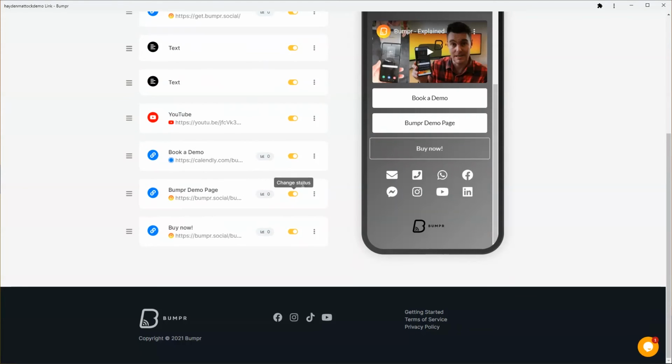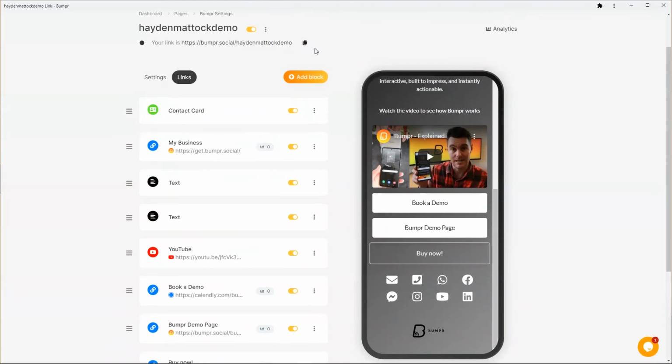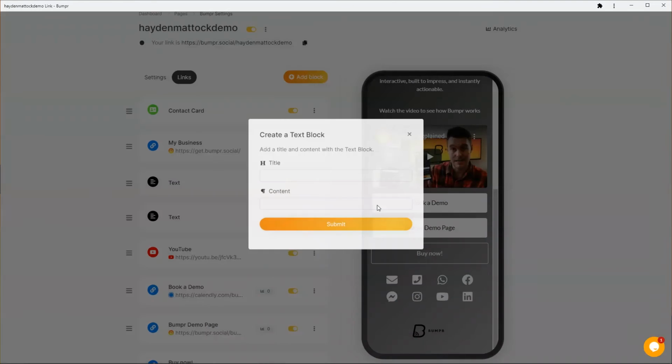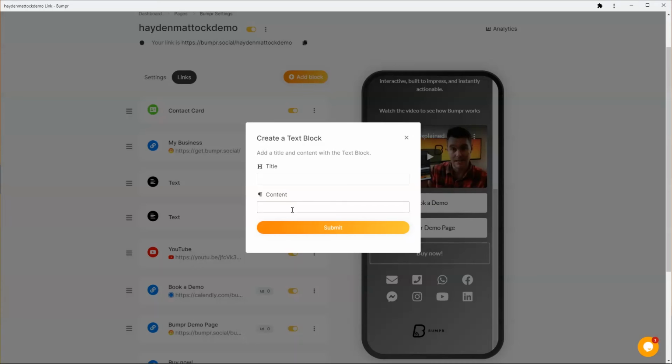All right. We'll do one more text block, and we'll do this one: Make your new connections count.